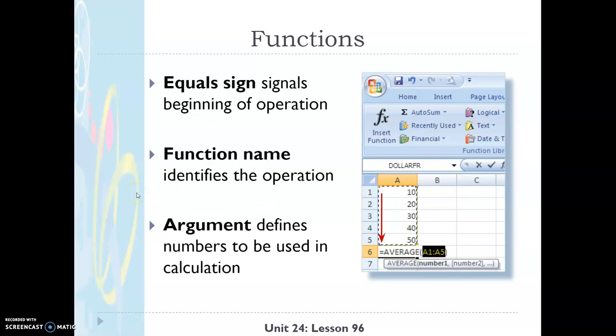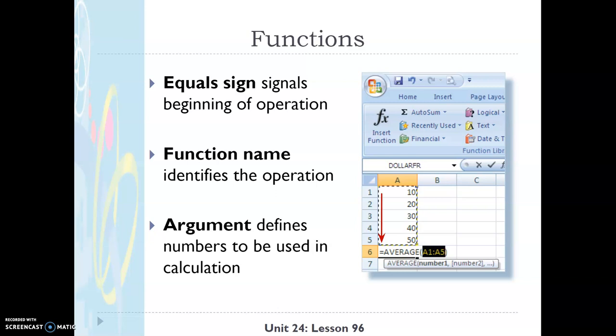We can also use functions. Now, functions are great to do different statistical analysis. There are a number of pre-functions already included in Excel, and we can access them by keyword searching in the formula bar. But in order to enter any type of formula or calculation or function, we have to tell Excel that we wish to do so.